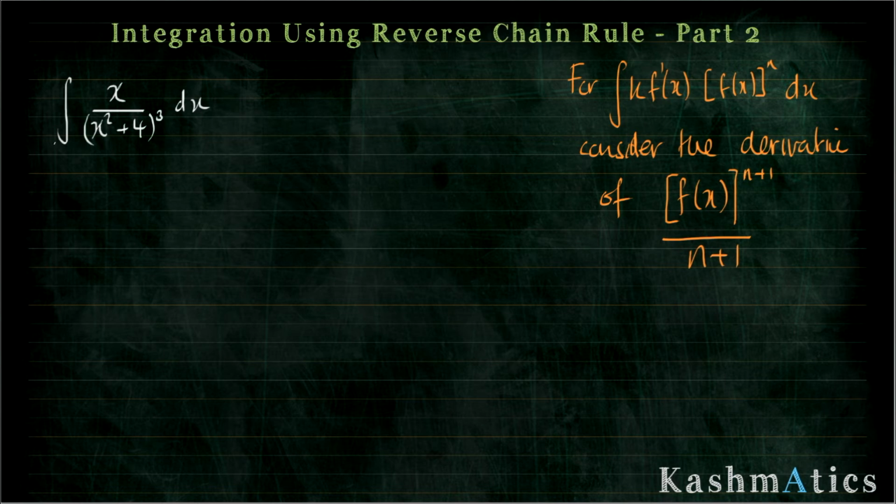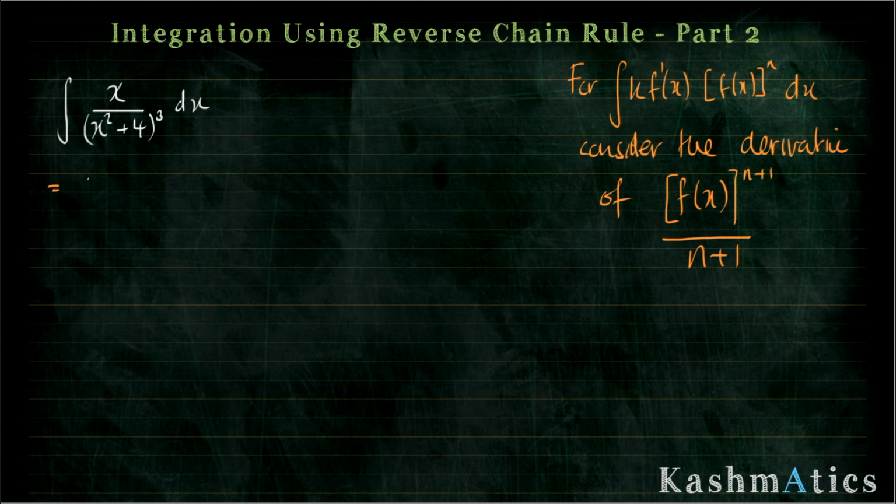Now in this example here, at first glance it doesn't look like the one we had before. We've actually got a division here. So your first instinct might be to see if the top is the derivative of the bottom. And the top is not actually the derivative of the bottom. Remember, that rule only works if the top is the exact derivative of the bottom. That power changes things here, because the derivative would make it 3 brackets (x squared plus 4) to the power 2 multiplied by 2x. So the top is nowhere near the derivative of the bottom.